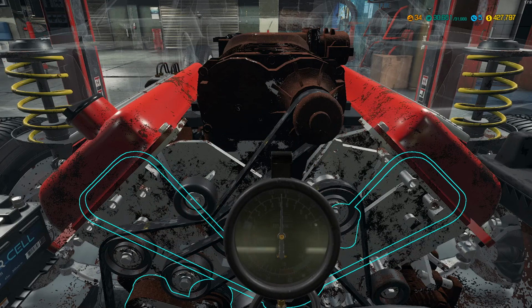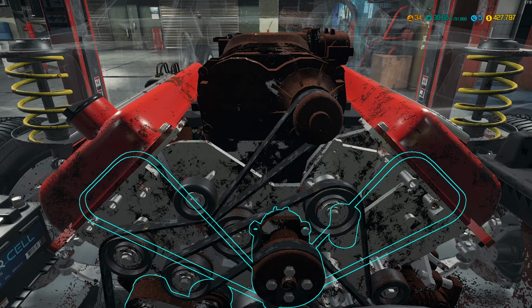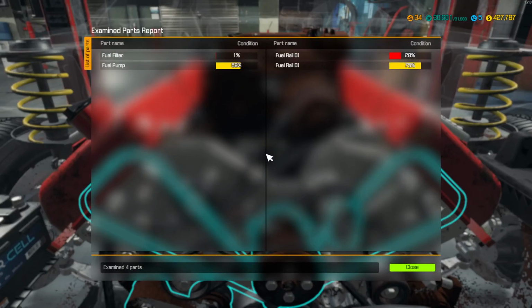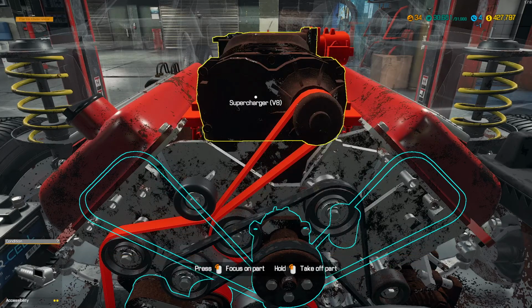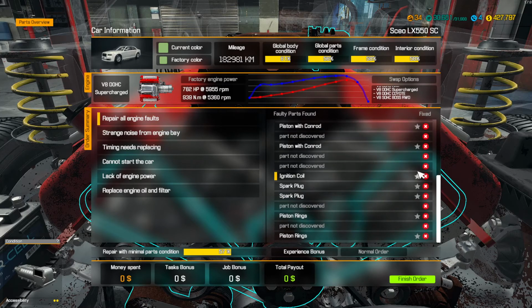Finally, we'll do a fuel pressure test. This'll tell us about the fuel pump, fuel filter, that kind of stuff. Fuel filter needs replacing, fuel rail needs replacing. Okay, we found out a lot of items there. So let's mark everything off that we have discovered, because that'll give us an idea of what parts of the car we need to work on.